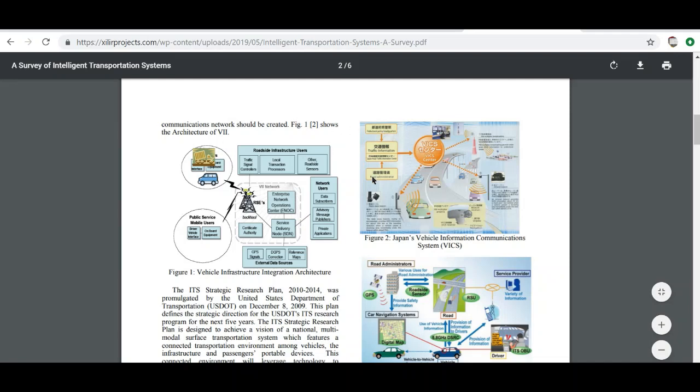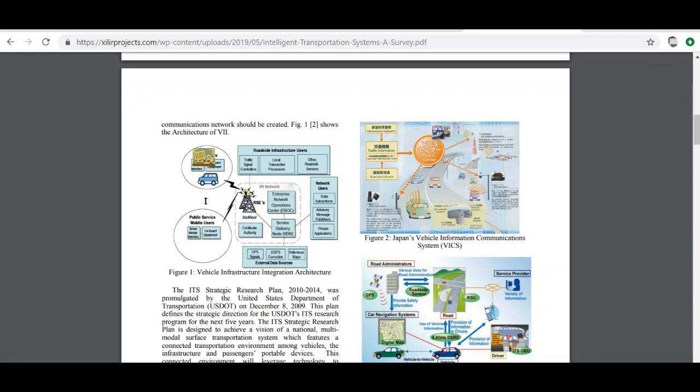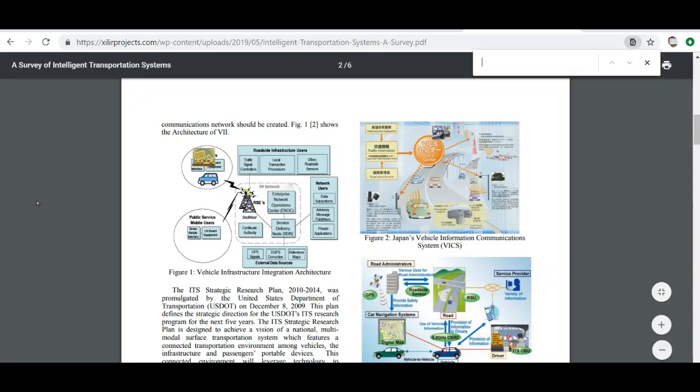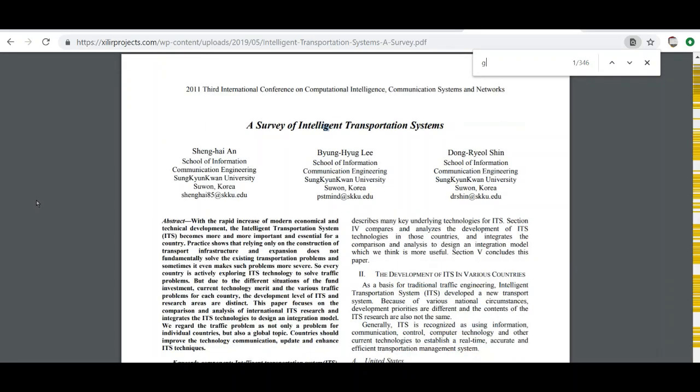We're not really interested in cars communicating with certain transmitters that are not global positioning systems, because our topic is on global positioning systems in relation to transportation. So let's look for the word. I do a control find, and we're looking for global positioning systems or GPS.